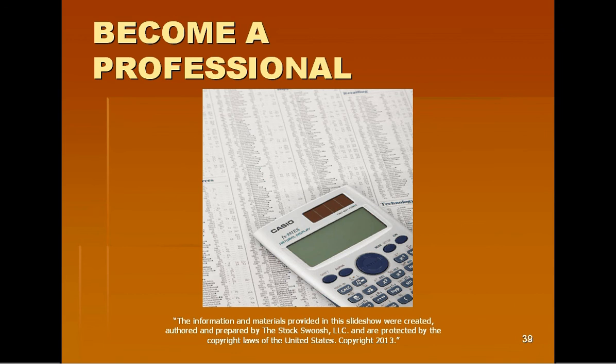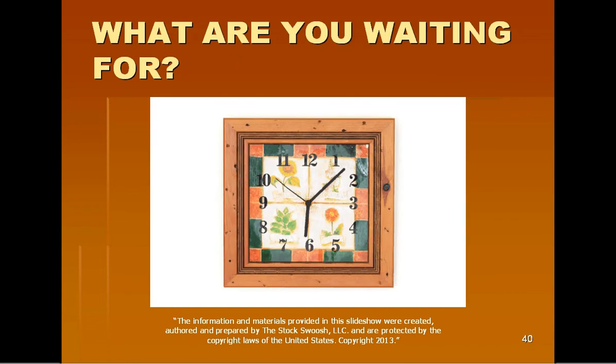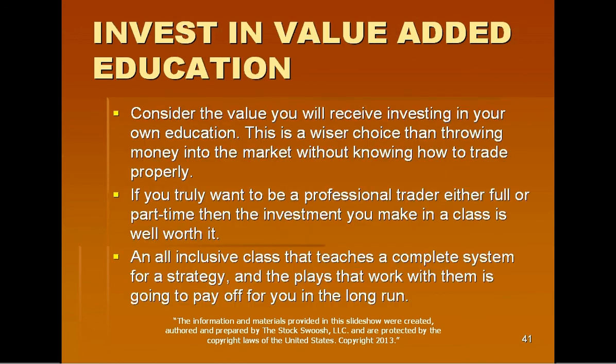So if you really want to become a professional, it's about learning how to get good at one thing and becoming a master at that thing. So what are you waiting for? This going all over the place, I'm going to try this, I'm going to try that. It's not going to get you where you want to be. Investing in what I call value-added education is important. And you've got to consider the value you'll receive investing in your own education.